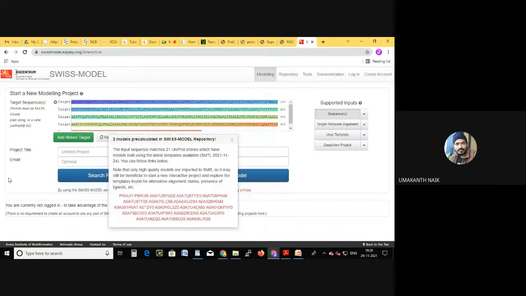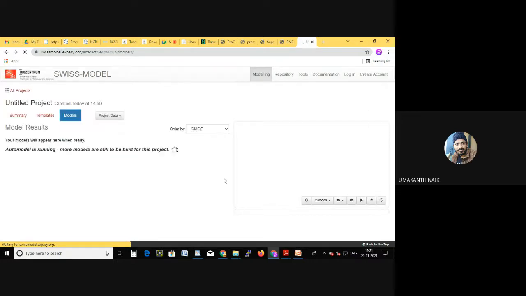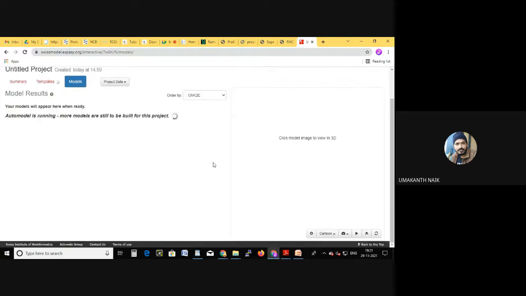And you need to tell that particular protein, you have to search templates to model a protein. If you don't want to go for modeling by using Modeler software, I just want to build directly with the online software, go for build model. You can select build model directly. Within 5 to 10 minutes, sometimes it takes 20 minutes also. Sometimes it may appear in 5 minutes. Okay, in the result analysis, you will find a desired model for this particular protein.